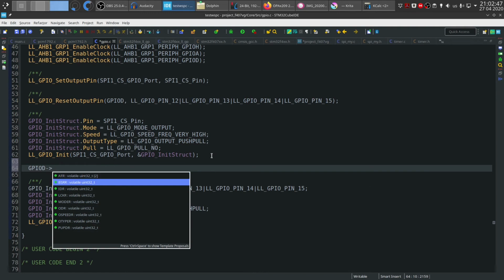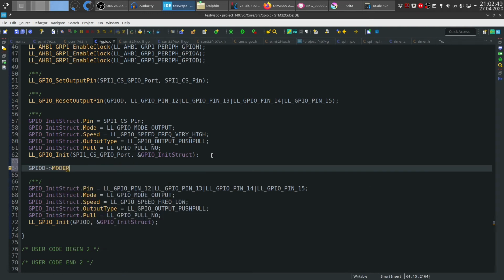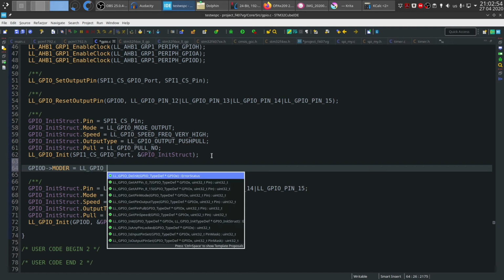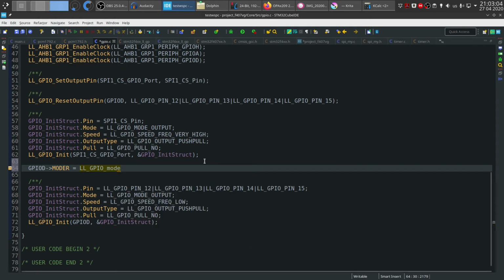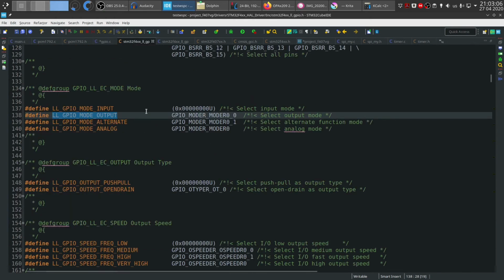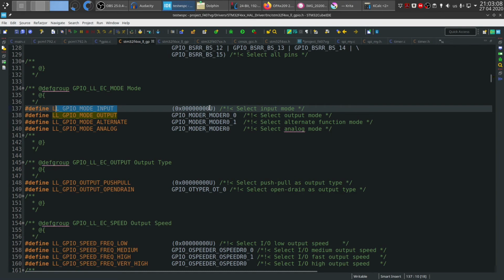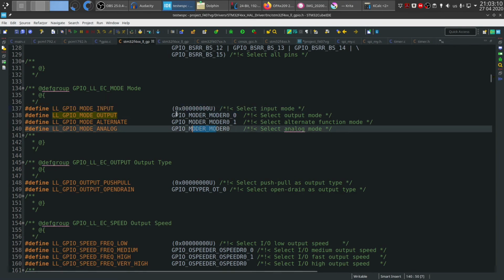So let's say you want to change the mode register equals to, let's see, GPIO moder. These are the macros that are predefined. So there's alternate, analog, input, and output. So these are the macros. If we go to this macro where it's defined, it's exactly the same. It has these values defined, it just doesn't have the mask.